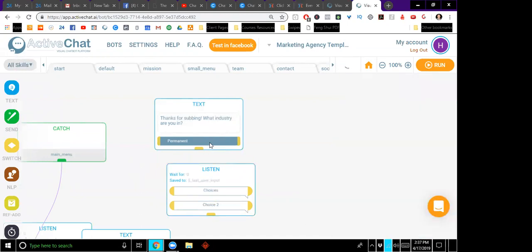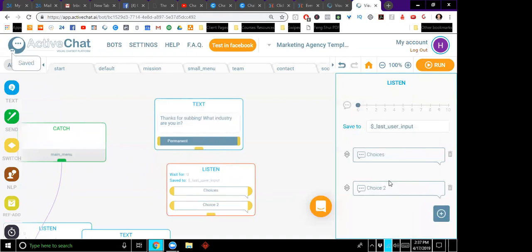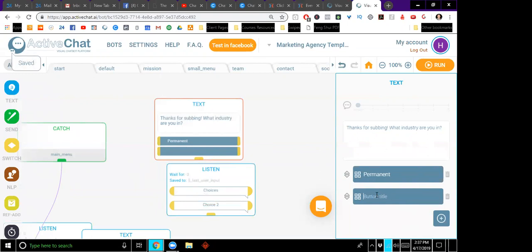So the difference is that if they click choice one over choice two, you don't want them to go back and hit choice two if they are actually choice one. A lot of rookie and amateur bot builders just put everything in a button, but then it still stays up there. So they hit the first button, and then they go back and wonder, well, what happens if I hit the second button? And it ruins the experience.